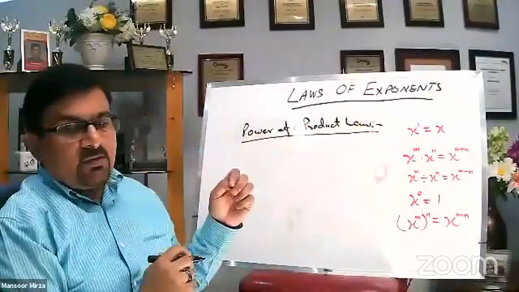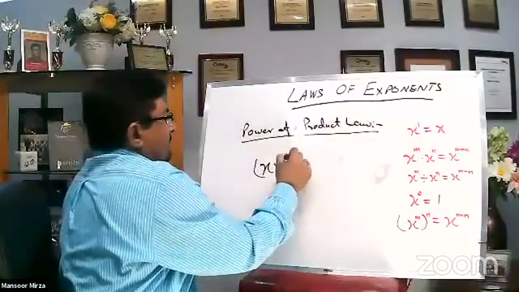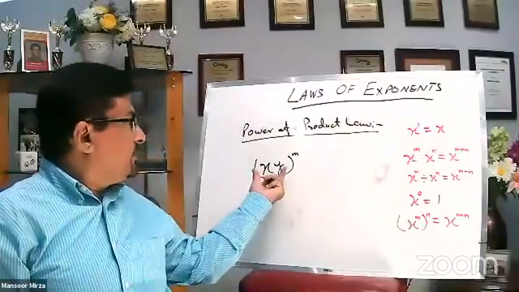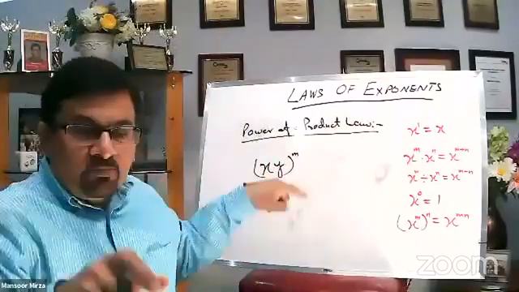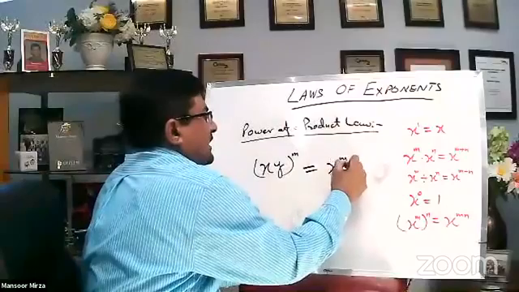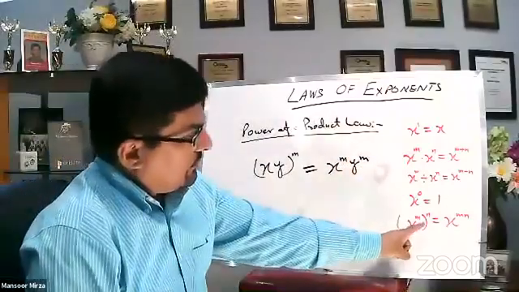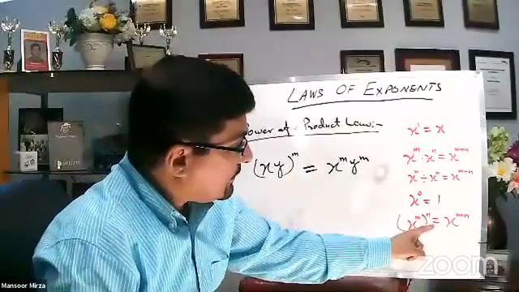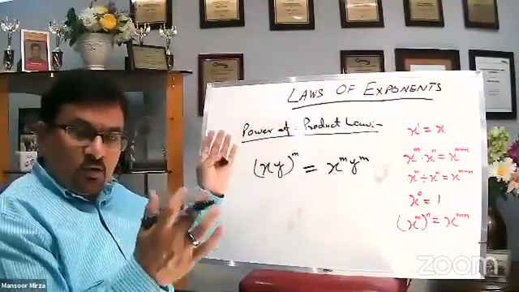So in this case, say x to the power m is m. So when you have a combined base, or two variables are multiplying and they have a combined power or exponent, this exponent will change into x^m y^m. It's not exactly the same. In this case, we have a power of a power, then it got multiplied. In this case, we have one exponent, but inside the bracket there were two variables.